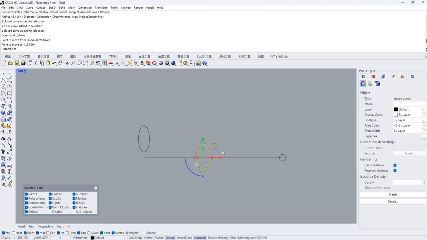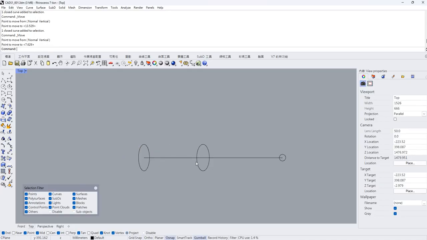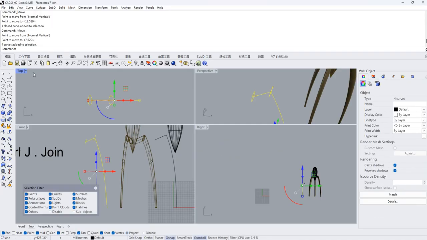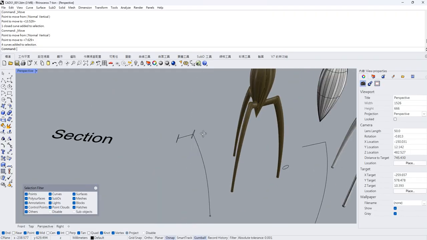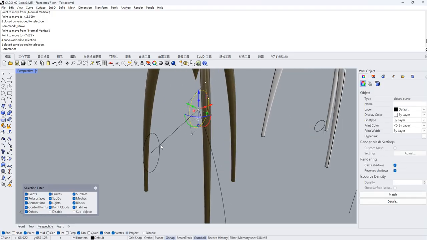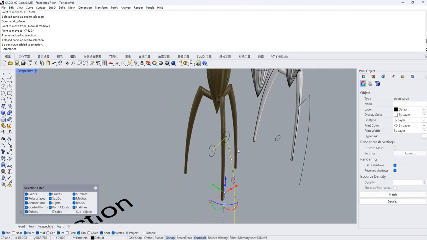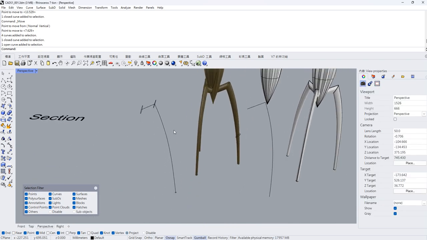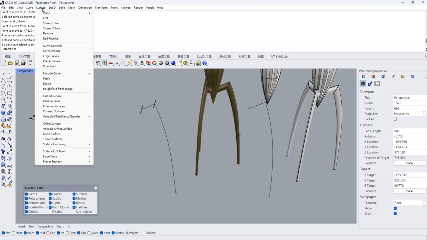And hold the shift key, and you can move them in a very precise way to the target curve. So let's choose this one and move them to here. Okay, so now, let's take a look. Right now you can see that the ellipse is perfectly located on the curve. The last thing is about using Sweep 1. Let's finish this one, and if you've got questions, you can raise your hand.